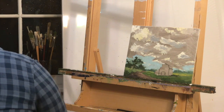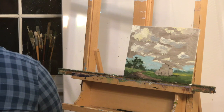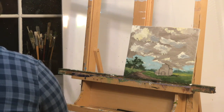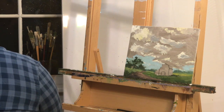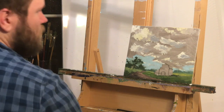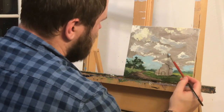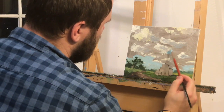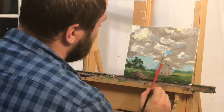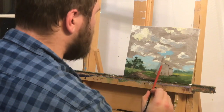I'm just going to continue with the same color throughout this bottom inch to an inch and a half of the clouds. It's not too difficult to do. Just stay close to your clouds. They're not done yet, so when you're painting through here, because I'm not going to give you directions on every little bit of this, just kind of watch the brush strokes. And if your clouds' edges do not look right to you yet, no worries, we've got a little secret step we're going to take for that.